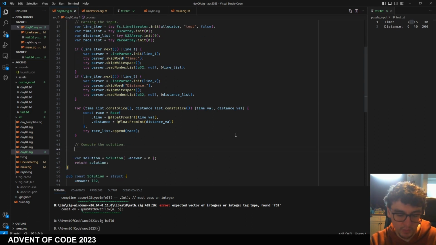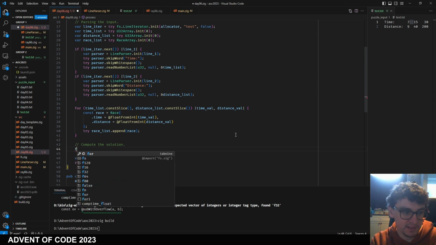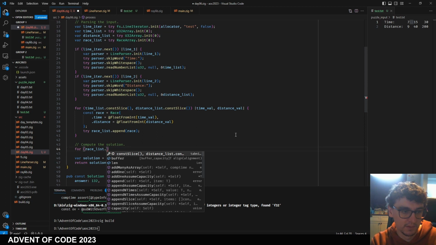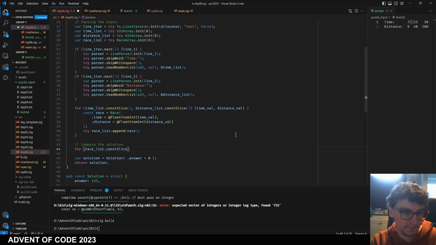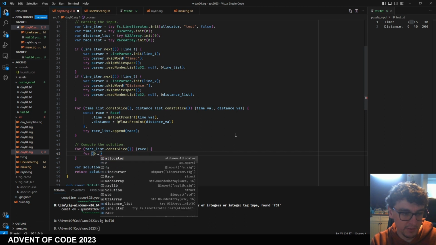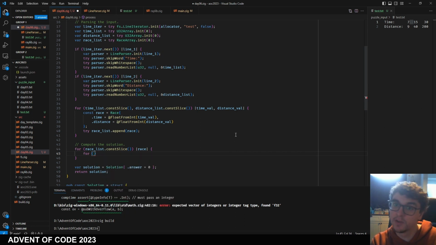Because essentially what we want to do is loop over all the races. So for here's a race. We basically want to do 0 to, well, we don't want to start at 0.